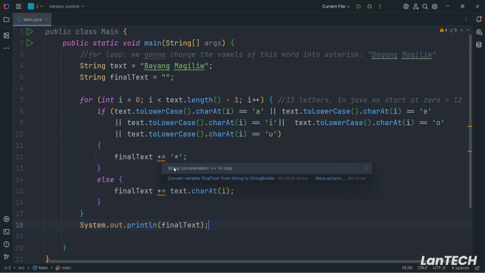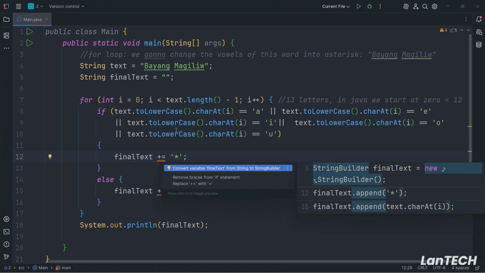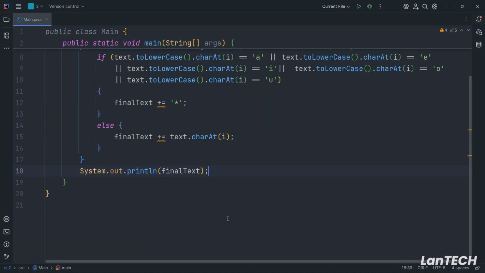As you can see here, this is a suggestion. Just right click it, show context action, convert variable finalText into StringBuilder. It's hard, but we will not go to that. Okay, that's all.